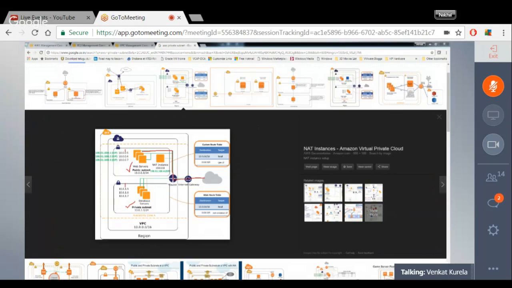But here in the private subnet, a machine has to go to the route table, then it goes to the NAT instance. From the private subnet it goes to the router, from there it goes to the NAT instance, and the NAT instance is connected to the public subnet, so from there it goes to the internet. That's the only difference. For public subnet, you directly let it communicate to the internet gateway. For private subnet, you ask it to communicate to the NAT instance, and then it goes to the internet gateway. That way you will mask your IP address.